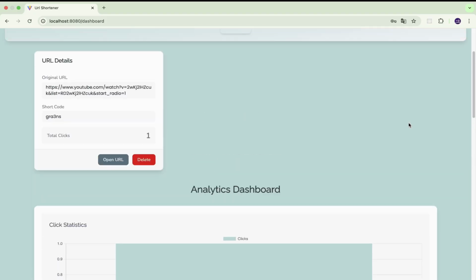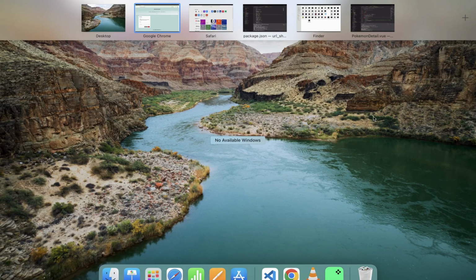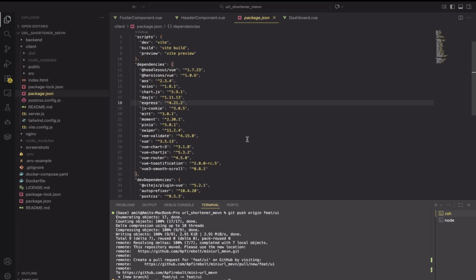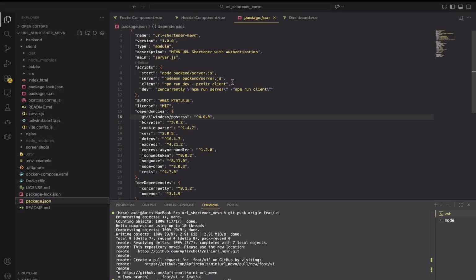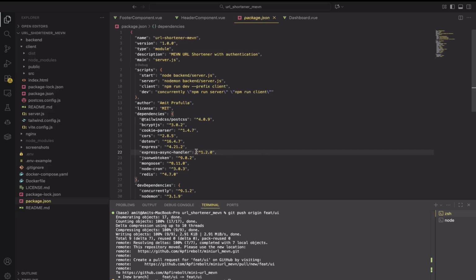Let's just dive into the source code. I would first dive into the package.json files for both front end and back end, so that we get to know what dependencies or packages have been used in this project and what purpose they serve. So this is the package.json for the Express backend. I will go through real quick, in one line probably, the purpose of these dependencies. I wanted to use Redis in this project as well for storing information such as the URLs which the user has saved and the user profile details.